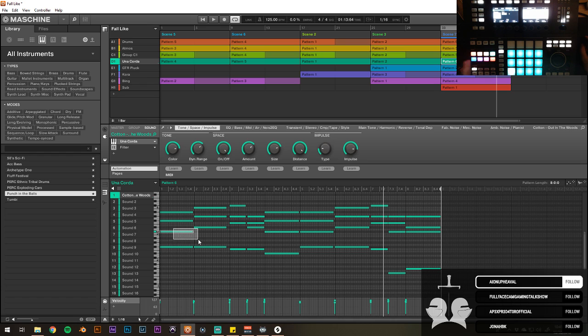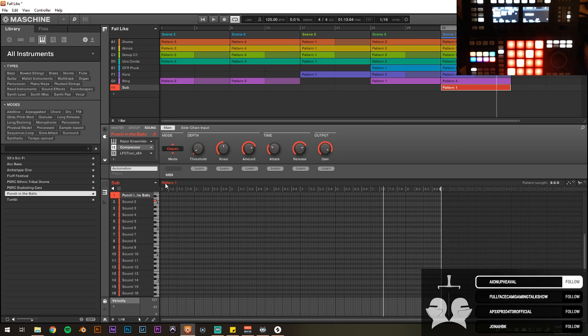I need this bass line to move. What if we do? Yeah, that doesn't. Okay, let's try. I don't like it when it just sits there. Let's try this.